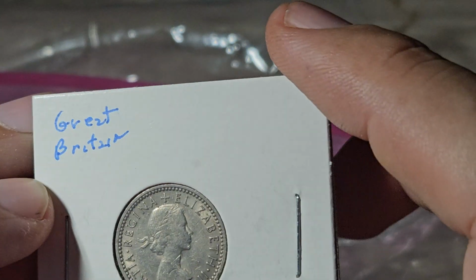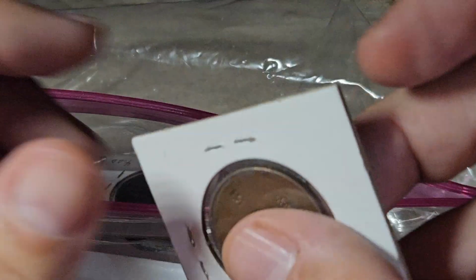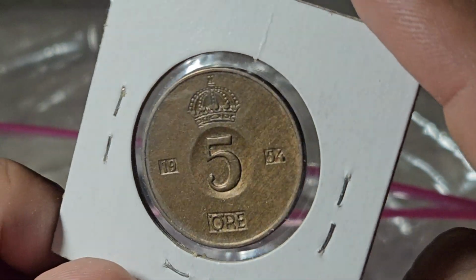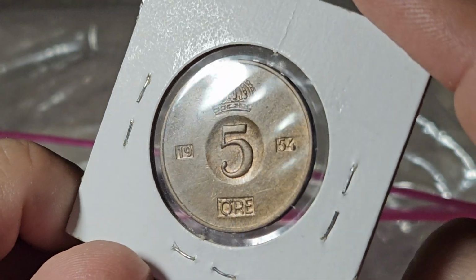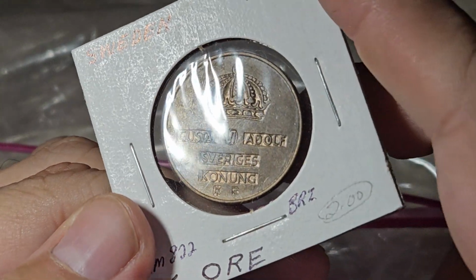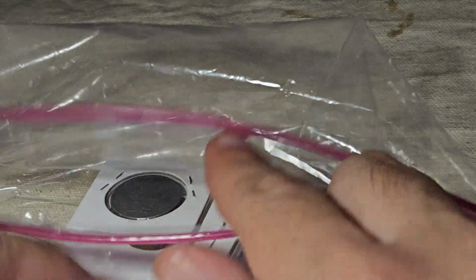Another 6 pence, another, they say it's $1. We had the 1 and the 2 earlier. Here is the 5 ore. I think this is the largest of this time, of this design. So 1954. They say it's worth $2. That seems, okay, maybe that's somewhere in the ballpark.